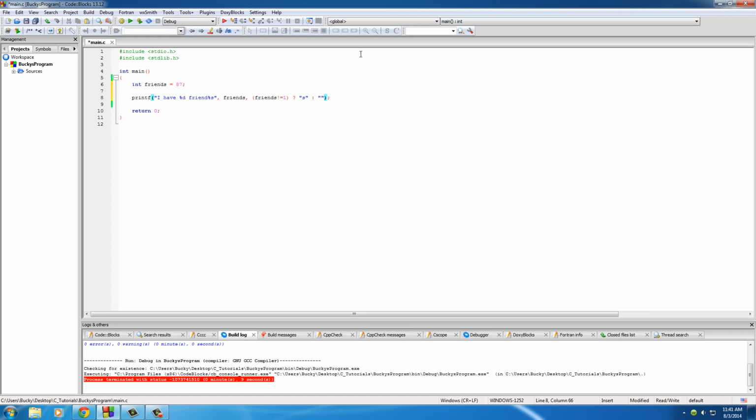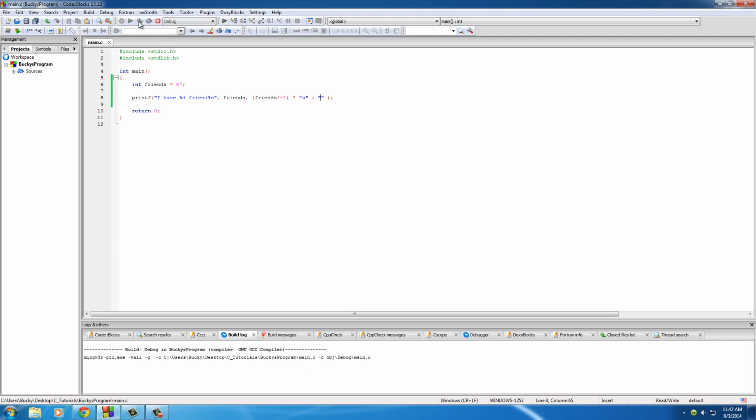Else, and you can just put a blank string. I don't even know if I told you guys that, but you can indeed have a blank string. And what this is pretty much going to mean is this: I have whatever number it is, friend, and then it's going to say, do I add the S or do I not? Well, in order to answer this question, here is your little shorthand if-else statement. And the test for this is, okay, is friends, the amount of friends, anything but 1? If it's not equal to 1, then add the S, and this is the case: 0, 2, 3, 4, 5, so on and so forth. However, if it is equal to 1, add nothing.